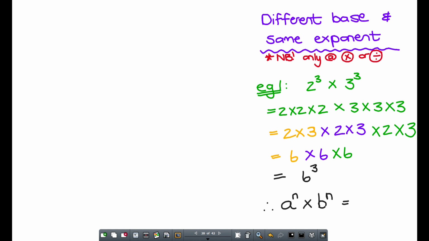Right. So let me just finish my sentence. Obviously, you guys do not want to use this long method that we just did. So to cut to the short method, we're going to say 2 times 3, and that to the power of 3. And then after that, you get to 6 to the power of 3. So we want to save time, so we use the short method.